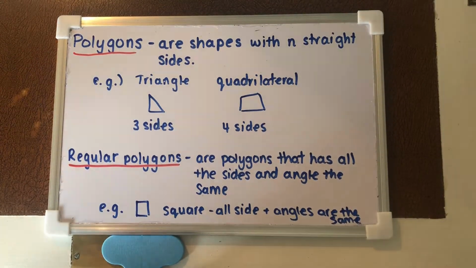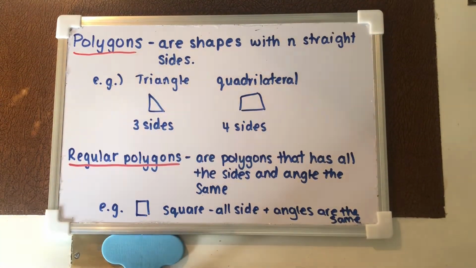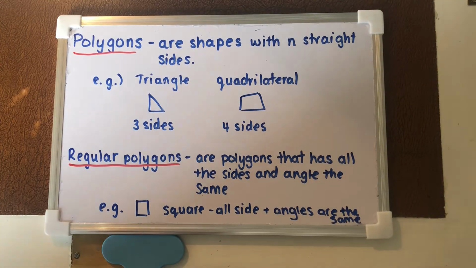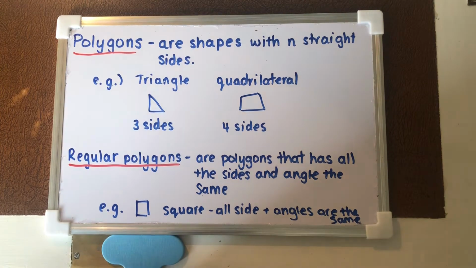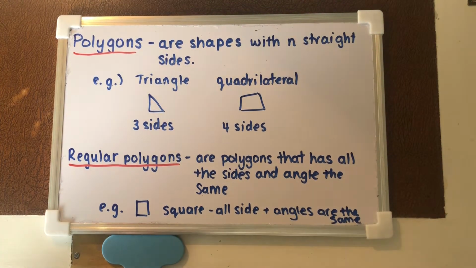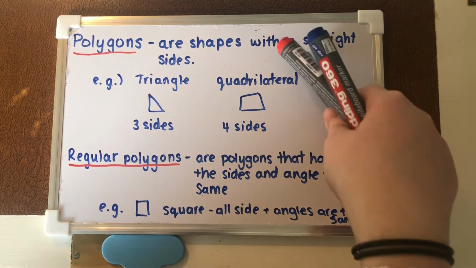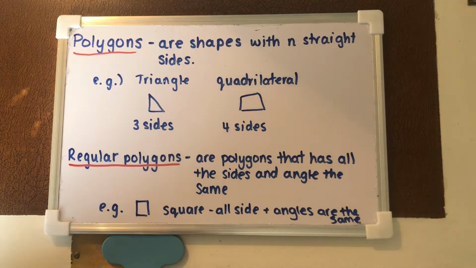Okay, so today we're going to be doing polygons, which is quite a big topic, but to be honest, to start off with, it's a lot of keywords. So first thing is actually knowing what a polygon is. A polygon is a shape with n straight sides. Now n just represents the number of sides, so it could have 4 sides, it could have 20 sides, it doesn't matter. It depends on the question, but we just say n because it could mean anything.